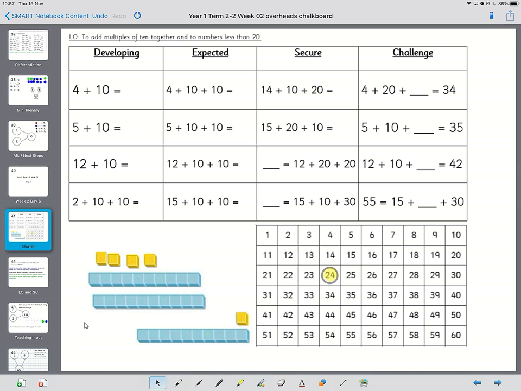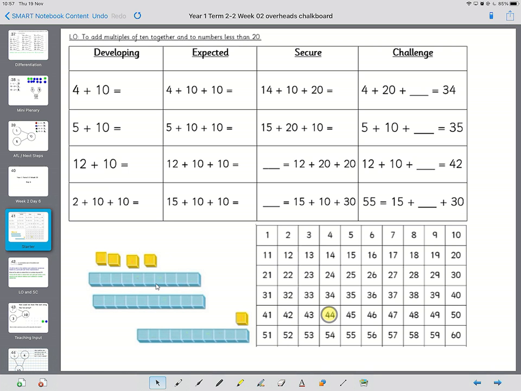Now, if we were to look at this next one here, which starts on the 14, this one here we're now doing add 10, we drop down 10. What do you think we need to drop down if we're adding 20? That's right, it's 10 plus 10, so we drop down 10, drop down 20, and that will give us the answer to that one. Okay, so have a go now, either using number squares, if you've got them, or if you've got access to the app that represents them, the tens and ones equipment. And when you're ready, we'll go through the answers.